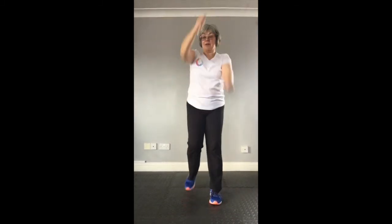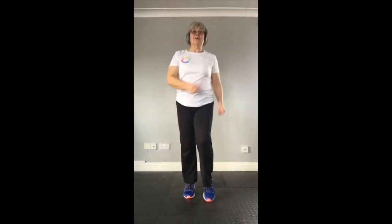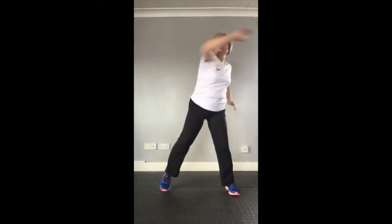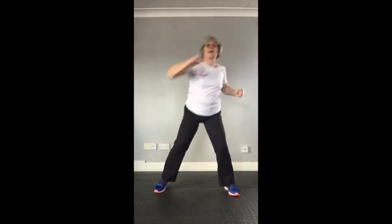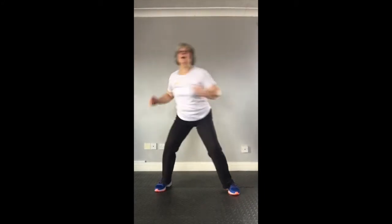And going back into that jogger's walk. Here we go, hips are going. Bend those knees, lift the heels up. That's it. Now we're going to go into a weight shift. Shift the weight from side to side, arm across in front of you. That's it. A little bit of a bend each time.